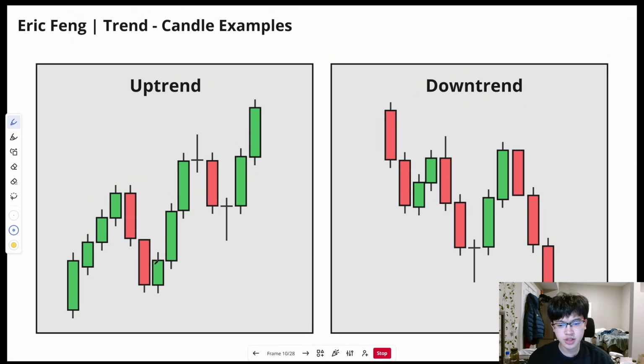We can see here the candlestick example, right? In the uptrend, we have all these green candles. We form our high, our newer high or higher high, and then we get a pullback, forming our higher low, and again, higher high. We can see we break above that previous high, higher low again, and eventually form another high. And if we're looking for entries, you can enter long on this pullback in the uptrend or a long off this break. And then again, off this break, you can enter long.